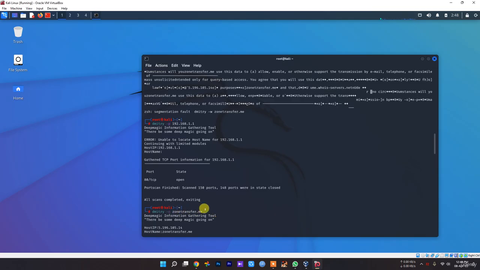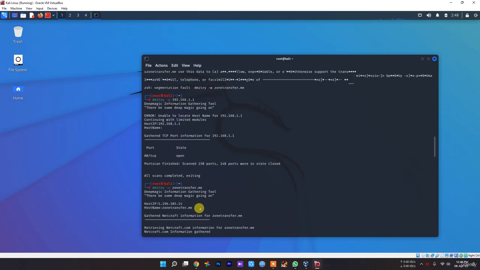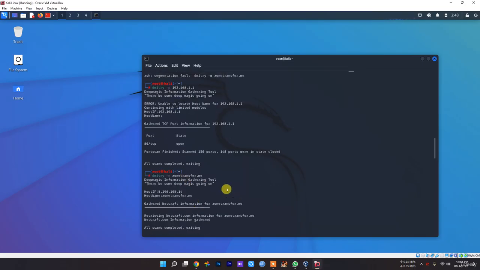We're going to use this web address, zonetransfer.me, and there we retrieve a couple of pieces of information. We retrieve the network information for zonetransfer, and for some reason it also gives us the host IP address, but it doesn't give a lot more.